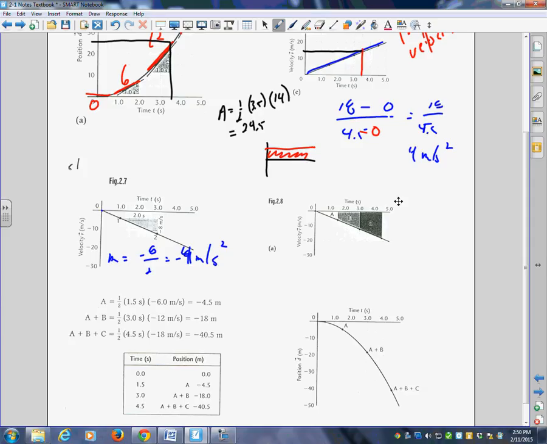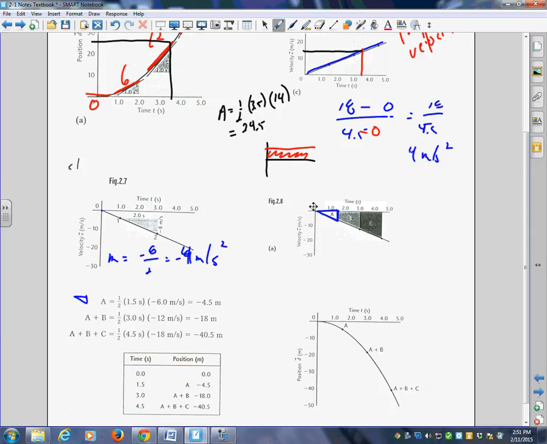So on this graph right here at 1.5 seconds, what is the displacement? Well, they've conveniently got it down here in the left-hand corner for you. So at 1.5 seconds, this little triangle here that's labeled with a blue A, you're looking on, I'm not sure which page you're on, but I'm on page 41, and you're at the one that's labeled figure 2.8. See it? Okay, good. Thank you for asking.